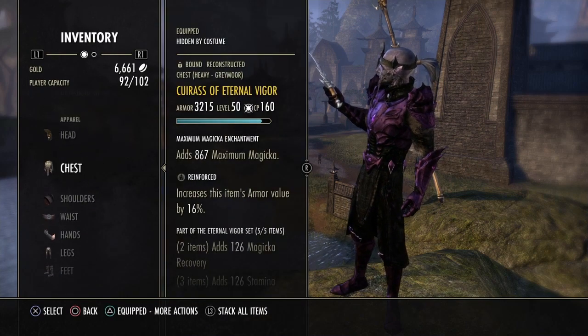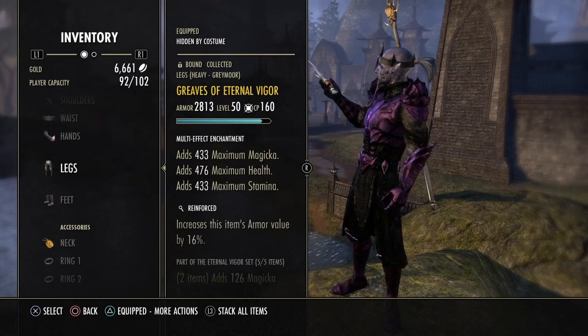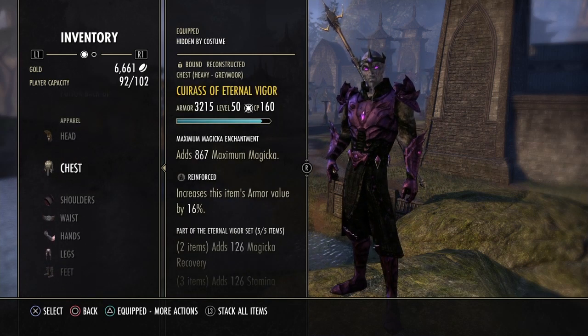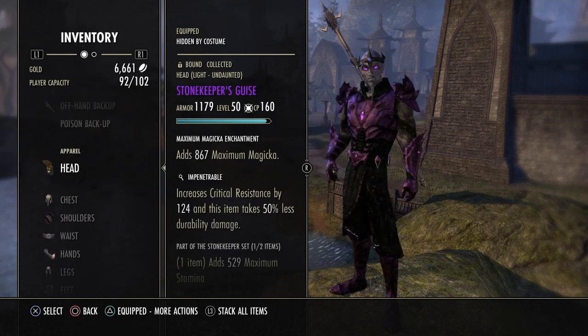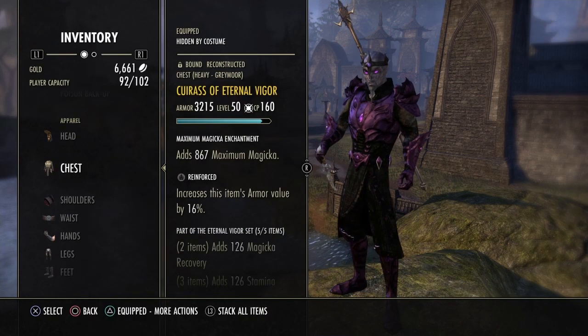It's this way right here, except I'll be running all Eternal Vigor on this, and I'll be an Argonian character with War Maiden on the jewelry, and you can also run it that way with Pale Order also, and just take off Dummy House or the Stonekeepers, whichever one you feel you need less resources for, and that can self-sustain you also.